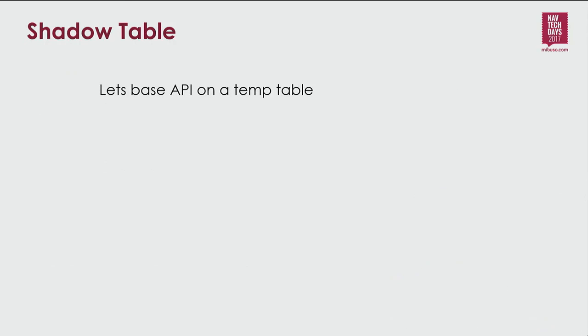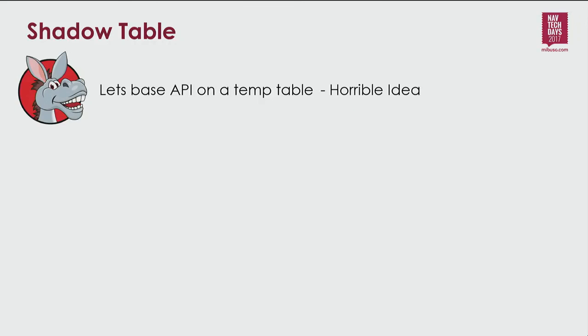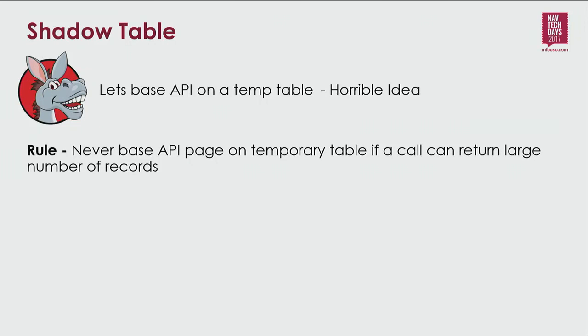First thing that people say when they hear this problem is, let's base it on the temp table. And this is really a horrible idea. Why? Because you're going to end up in a world of pain if you do that. So never ever base an API call on a temporary table if it can return a large number of data.